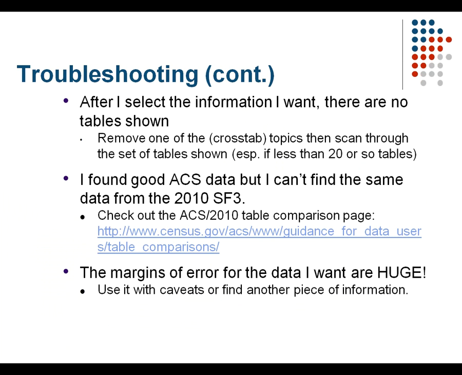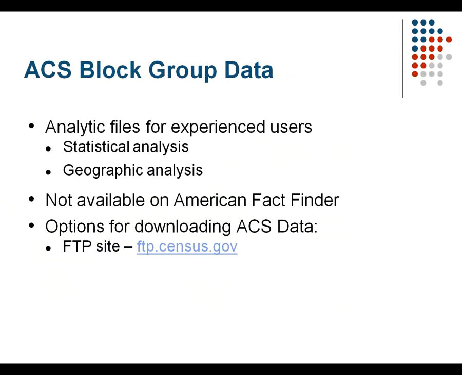So again, I just want to give you just a quick discussion of margins of errors. Block group data, for those of you who want to do mapping, or for those of you who want to look at very small areas, block group data are data for areas smaller than census tracts. Each census tract has between 2 and 4 block groups. Can't get the data on American FactFinder. You have to use this very, very crazy FTP site that the Census Bureau has. And I've put the address here. Go ahead and check it out. Could be a session for a future workshop, but that's all I'm going to say about that for now. Block group data or large data sets to use with GIS are available from the Census Bureau's FTP site.